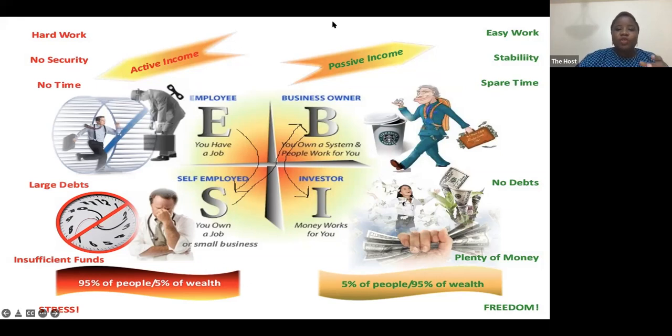If you have a job and you don't show up at work and you don't have leave, where things are working properly, you're not going to be paid for that day. It's going to be taken out of your salary. Okay, so let's take a look. Let's start from the left. The left side where you have active income, you have the employee. The employee has a job. The employee is being paid for their time on the job.